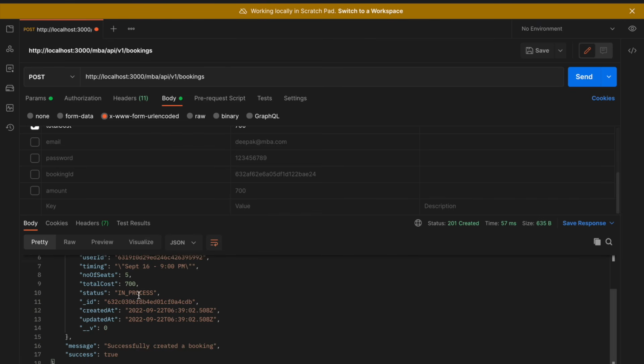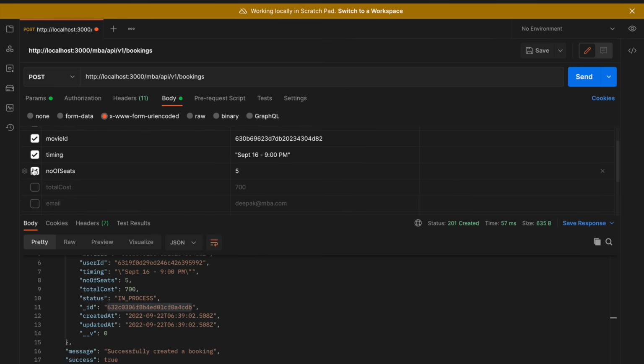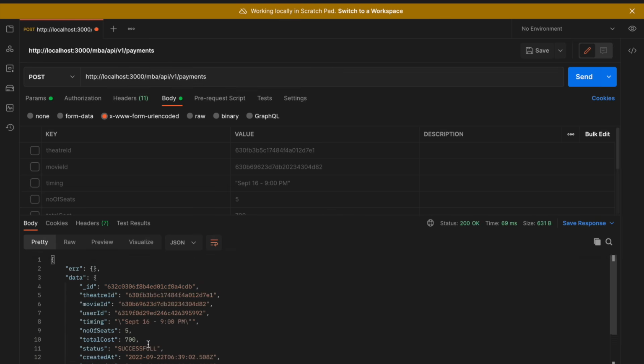Let's take this booking ID and let's try to make a payment, /payments, send the request. Okay, so the payment is successful. Now for Deepak we have one corresponding payment with us. Let's make another booking and make another payment.